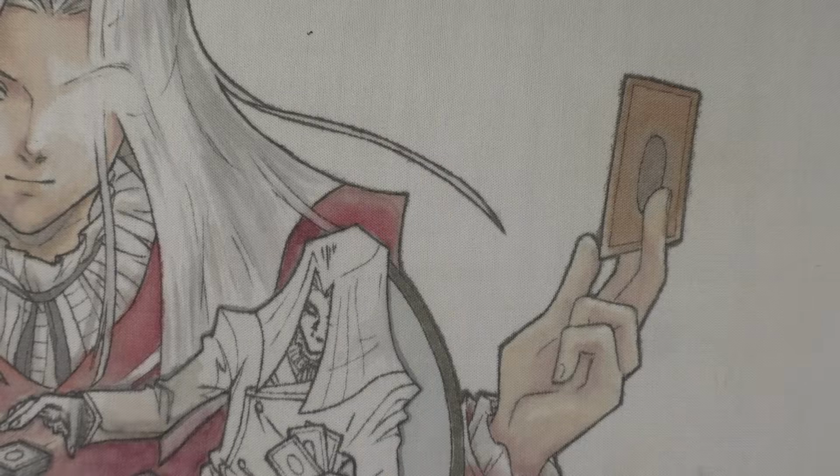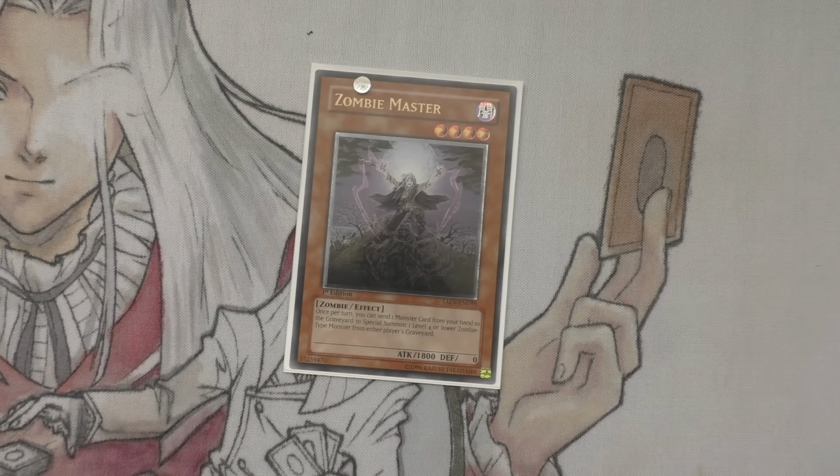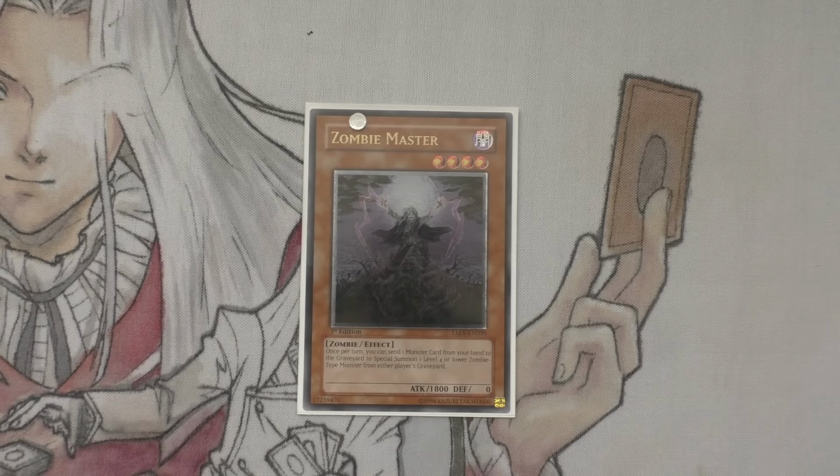So Mathematician is just always great. One Zombie Master. Now Zombie Master's come back into the build. I originally had him in the early days, and he just fell out of favor with me, but now he's actually been working pretty well with the extra cards that I can afford to discard.